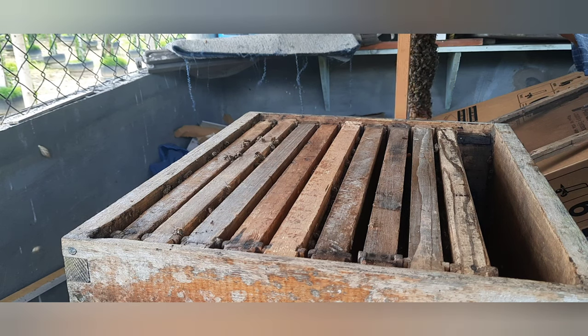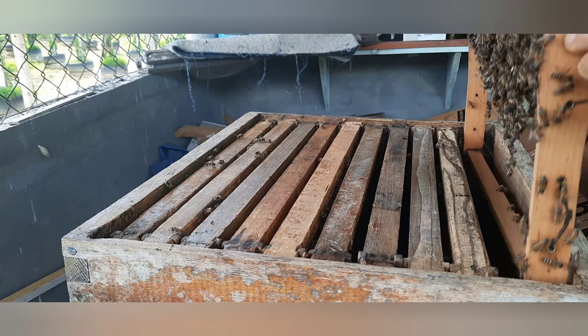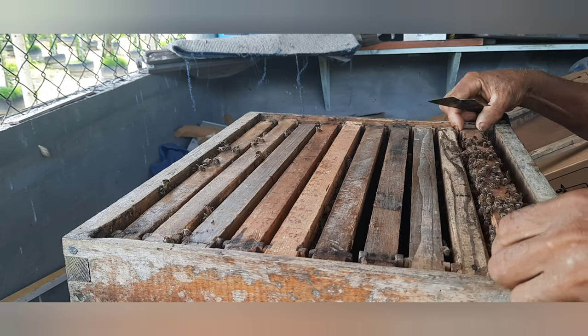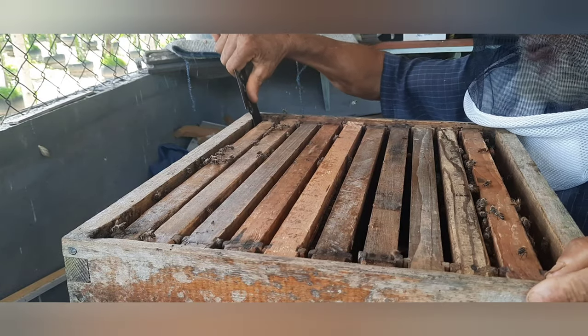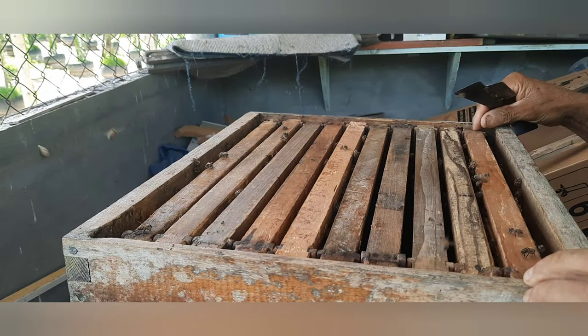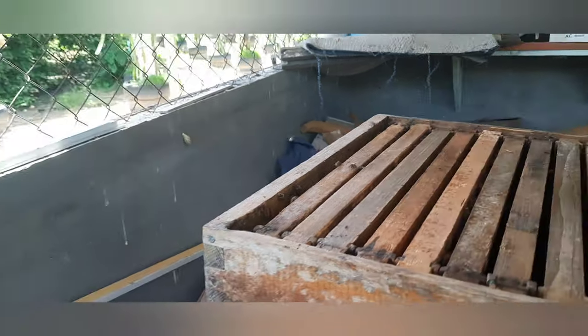I'll put back in this frame because it has a little resources on it. And I will know what to come with next time. I don't think they will build it out again. Make sure that the space is equal. So what I was thinking about the division board is no longer applied. What I'll have to do now is put the feed on top. Right? I wouldn't be able to put the feed on it anymore.